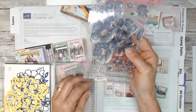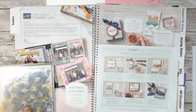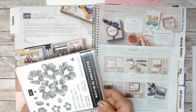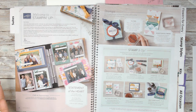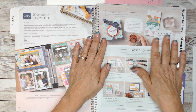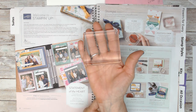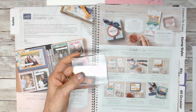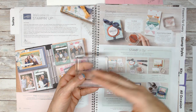So that's a photopolymer. If you use colors like Cherry Cobbler or Melon Mambo, it's going to stain. Don't worry if it's stained. It just means that you love your stamp set. So they explain the difference between the two, but for all our stamp sets now you need a clear block. You don't need one for every stamp. You can just peel it off, put the stamp on when you need it, and so on.